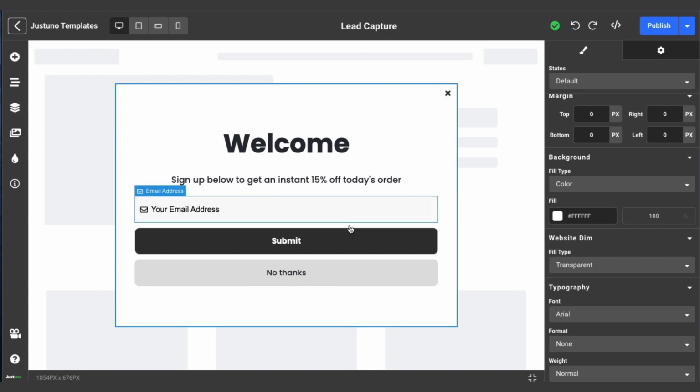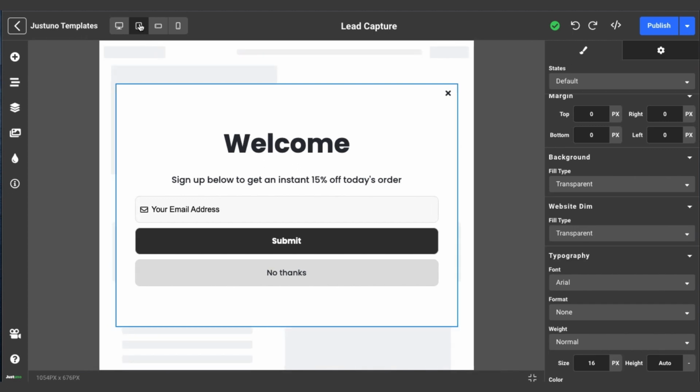I know that my close button's up here. I know this is assigned to close, and I know that this email address field will be submitted when the user clicks this, and they will be linked to the next frame. The next move is to assure that this design is responsive across all of the different viewports. So now we'll go to our tablet viewport, which is 991 pixels wide and down. That looks good to me for right now.